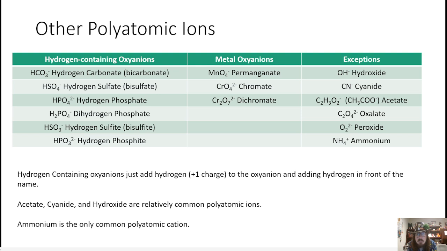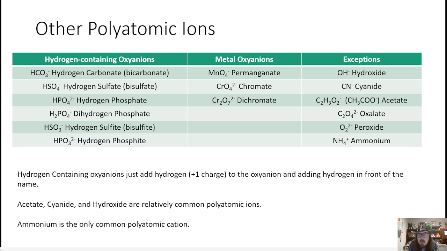Now, we won't use many of these metal oxyanions, but they are there and they follow similar patterns. Manganese adopts a similar setup as chlorine, and so just like we have perchlorate, we get permanganate. Chromate adopts a similar setup as sulfate, and so chromium becomes chromate. And we can have a weird one, dichromate, but that is a weird thing.